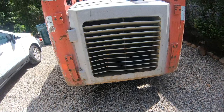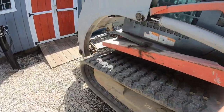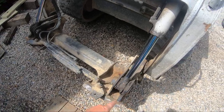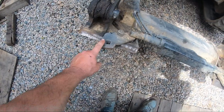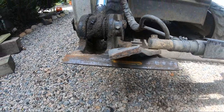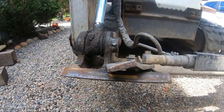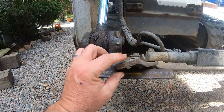I don't know how far we'll get into it. We may not get to all this cosmetic stuff, because I want to address the mechanical stuff first. So we got pins and bushings, but first we need to dismantle this. I don't think we need to take any of this apart. This one here does have to get bent back. It's been bent since I've owned it, but it gets caught on one of the buckets or one of the attachments. I don't know if it's the grapple bucket, it's not the forks. I'm trying to think. Doesn't matter. One of them, it gets caught on. It needs to get bent back.